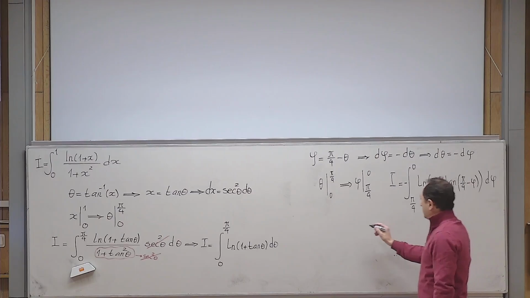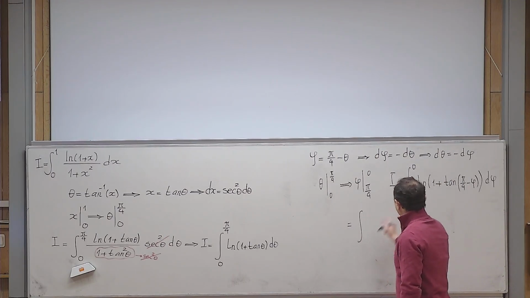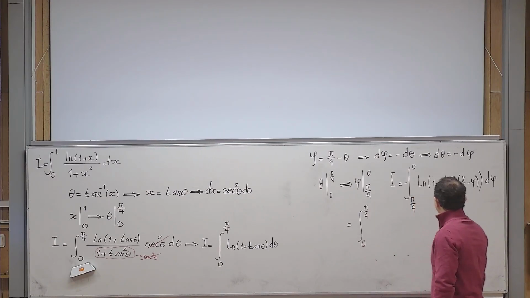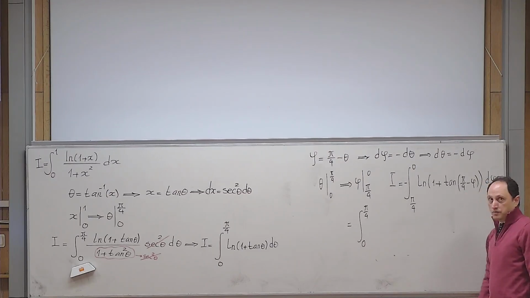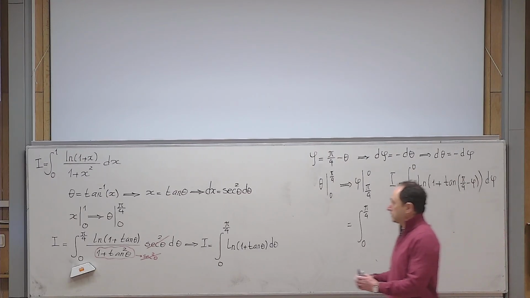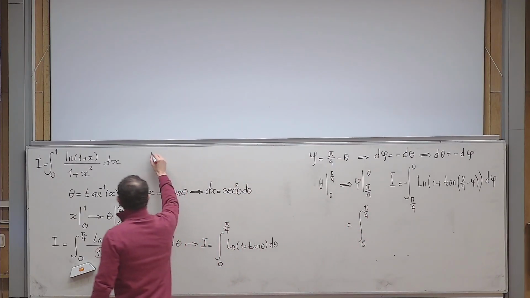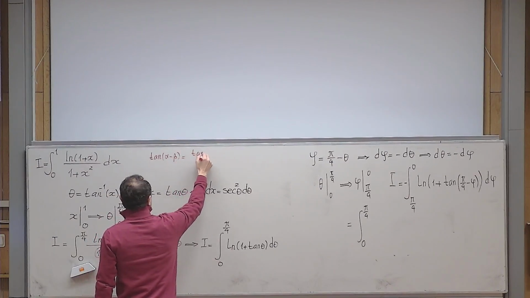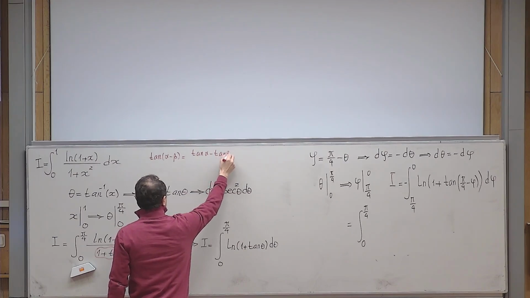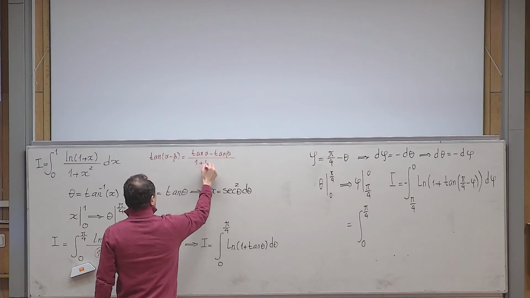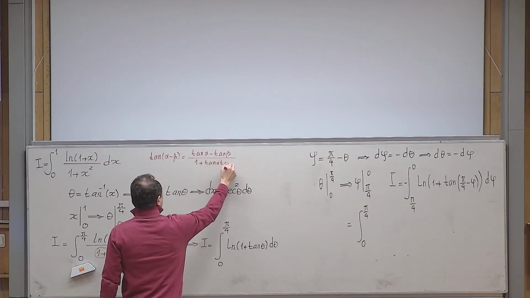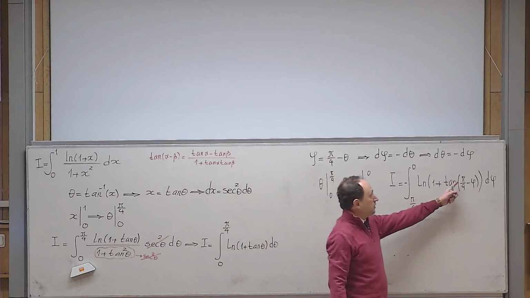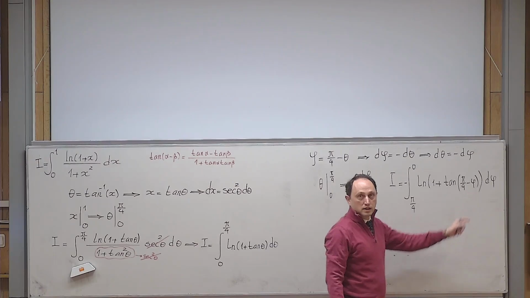So let me write it like that. So this becomes integral, I will take this minus sign away, and interchange the role of these two. But for this one, I can use the subtraction formula for tangent. So let me write it here for you. Tangent of two angles, alpha minus beta, can be written as tangent of the first one minus tangent of the second one, divided by 1 plus tangent alpha tangent beta. But now, in this problem, alpha is pi over 4 and beta is phi.